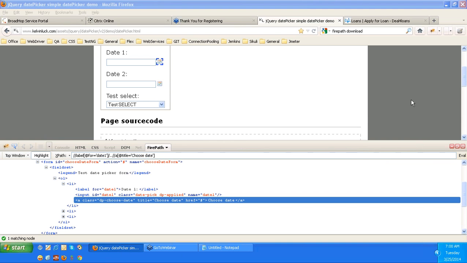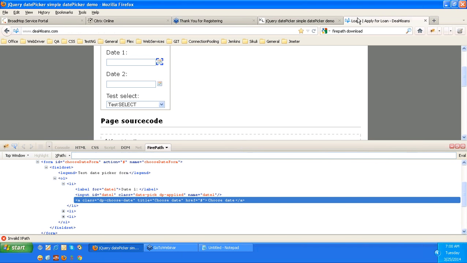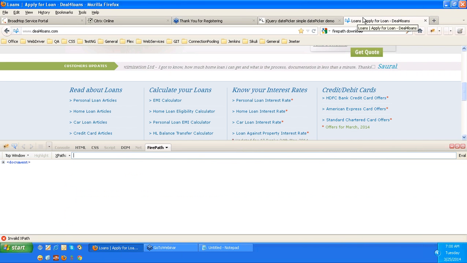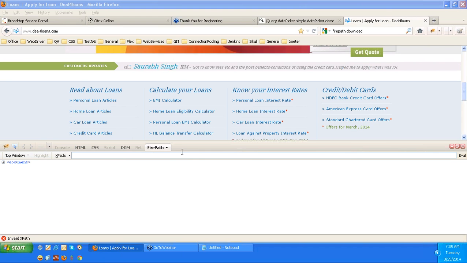Understood, Chandra? Okay. So this is how you identify. So I have a small task for you. So first we are trying to identify the parent, and from there we are going to the child.